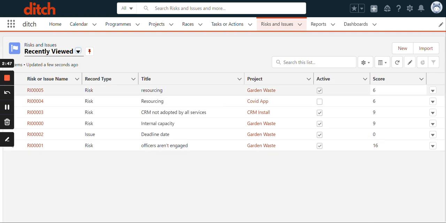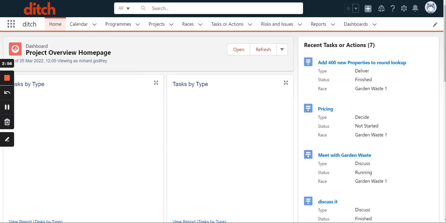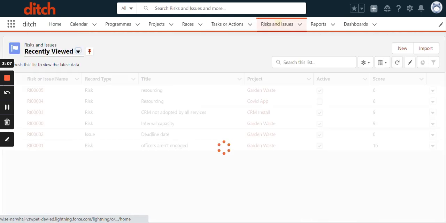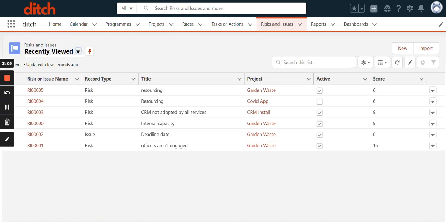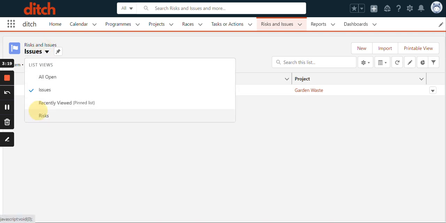So what do we want to look at as an organisation? Are we concerned with everything over 12 or above? What's our number? You'll notice on our home screen where we've got the dashboards that actually we have a section here on the left hand side, risks and issues, with a score of 12 or above. So immediately we can look at which ones we think we need to focus on. So again, very, very simple, tab with everything, or you go into the project, you look at the ones just added to the projects and view them as risks or view them as issues, whichever you need to do.